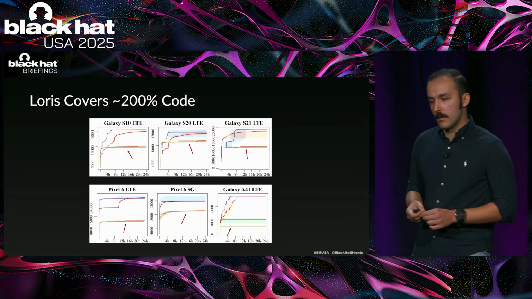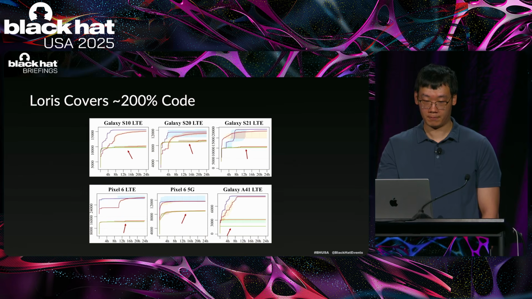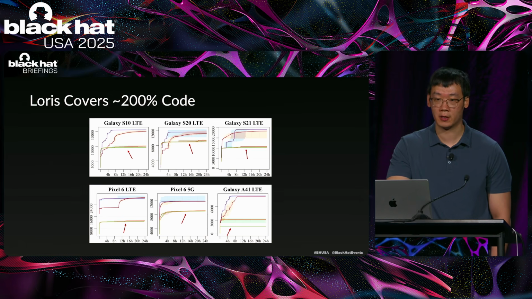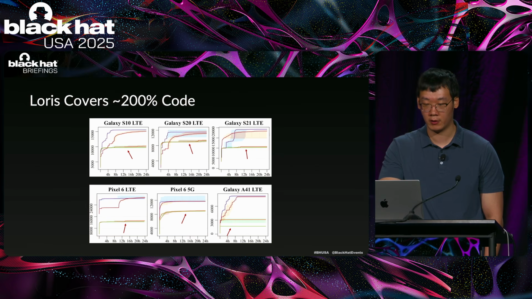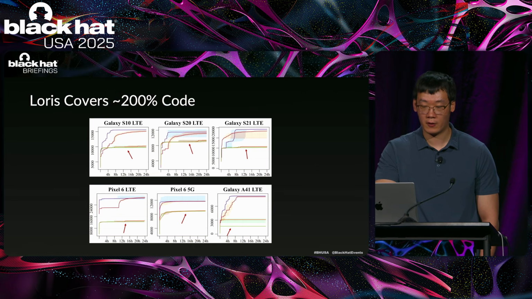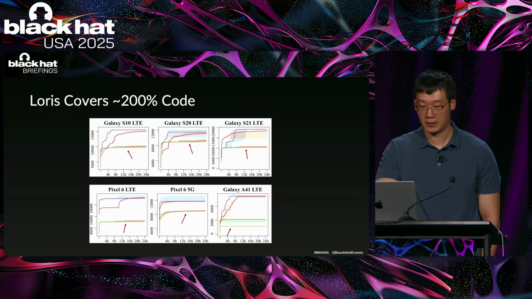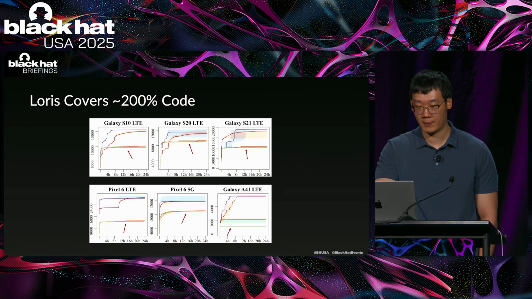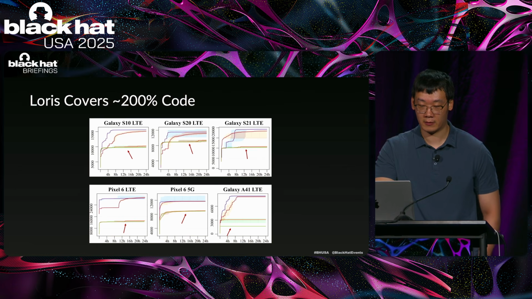Just to be clear, we really don't have time to go through the whole remote code execution, but we know that those are possible. We have real heap overflows and stack overflows that were accepted by the vendors, so we know that it's possible. With all of our techniques, we can uncover more baseband code in our testing. As you can see here, the top lines are what LowRisk covers in its testing, and the bottom lines are the previous approaches, including what FirmWire can cover in its testing. With the automated way that LowRisk tests, we can achieve even more than double the coverage of previous approaches.